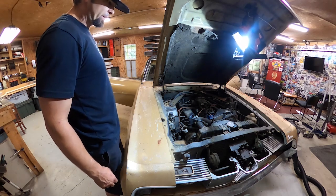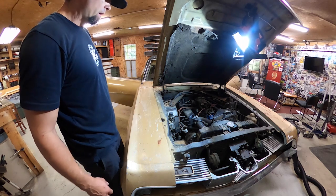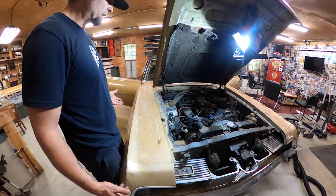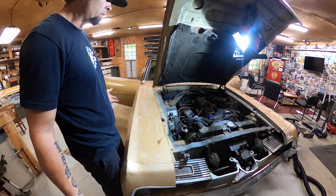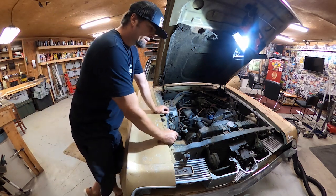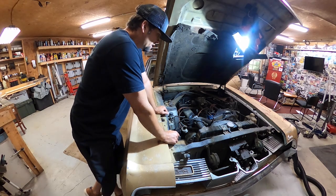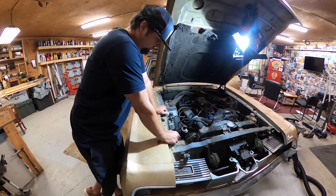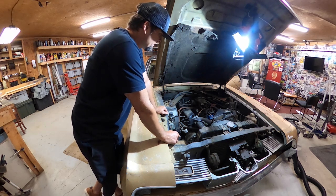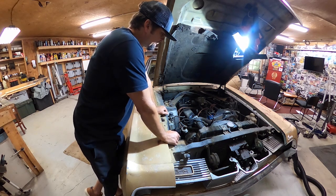I'm gonna throw a battery in her. I'm gonna see if she got a spark. Then from there we'll go right to the gas, right to the fuel. So you guys know the trick. We'll pull off the coil wire, see if she's sparking, and then we will find the fuel pump, which with the AC, I mean, they shoved this 351 in here and there isn't much room around it. So I'm gonna have to get underneath it.